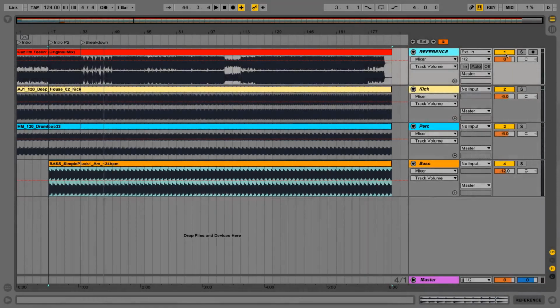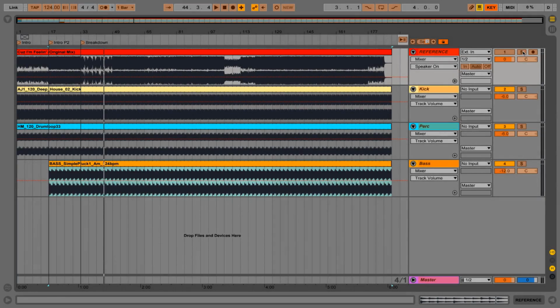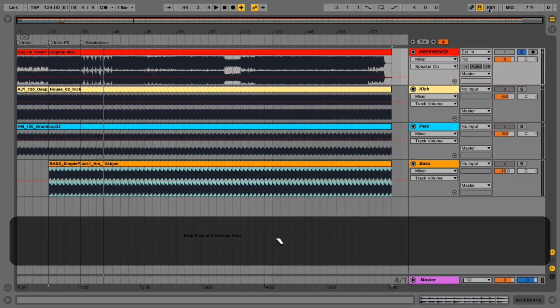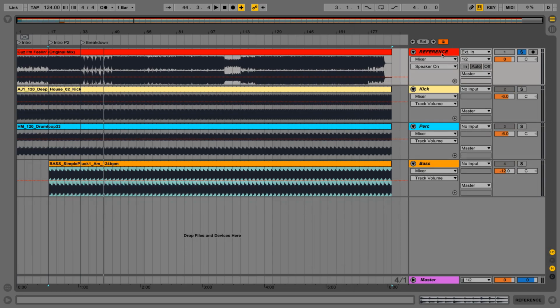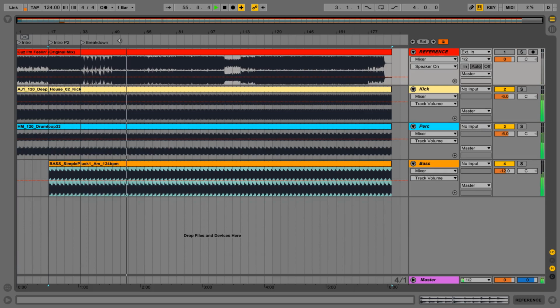So what I'll often do is I'll mute the reference track, and then we'll use key mapping again. Let's pick another punctuation key, maybe the tilde key. I'll click the solo button just on the reference track and we'll key map that. Now this is going to allow me to use that one key on my keyboard to just quickly A-B. I can solo the reference and then I can go back to everything else playing. Solo reference, my arrangement playing.